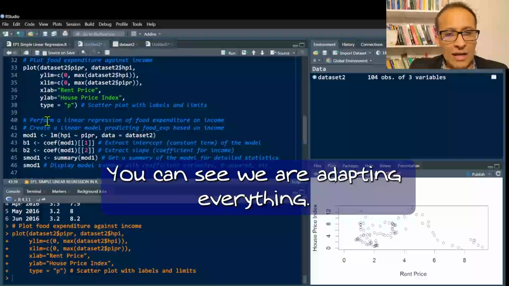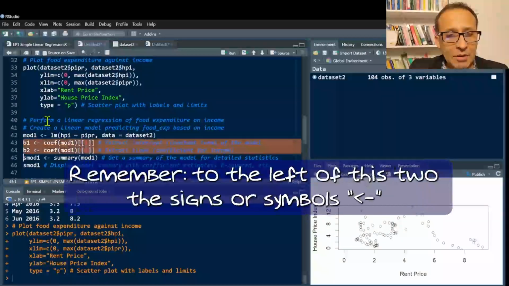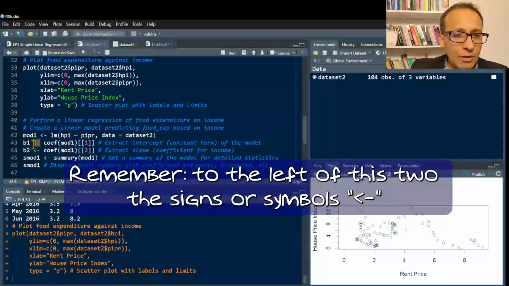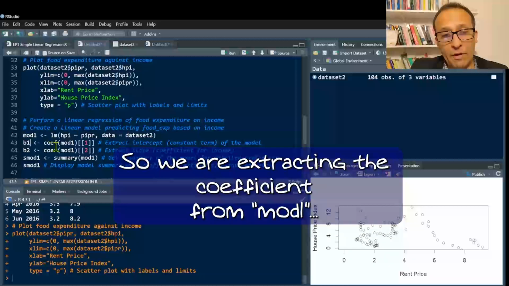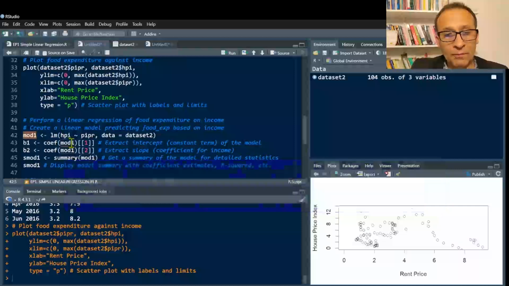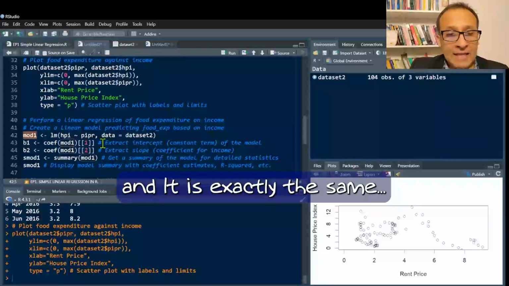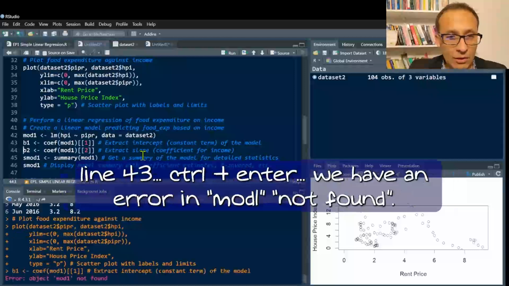You can see we are adapting everything. These two lines are exactly the same. Remember, to the left of these two symbols we have an object name. So we are extracting the coefficient from mod 1. Remember, mod 1 is the object that we created in line 42. And it is exactly the same, so we are extracting the intercept or constant term of the model with line 43, Control Enter.